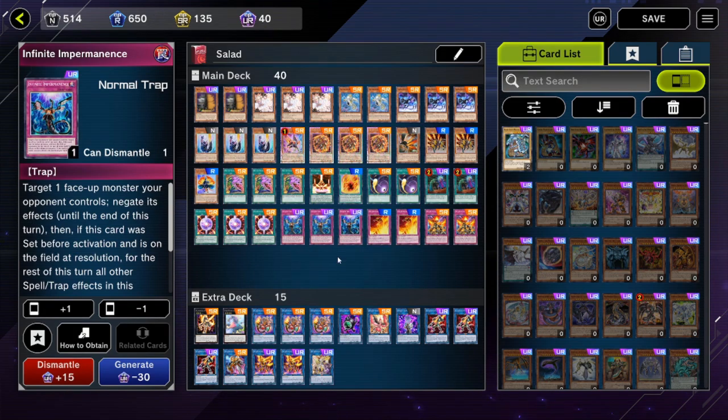Impermanence is a pretty standard hand trap in this deck. We set a lot of back row, so people might expect this to be here, but then again, we're not running best of three games, so people aren't going to know to add back row hate for next game. So we can get away with running this pretty easily.